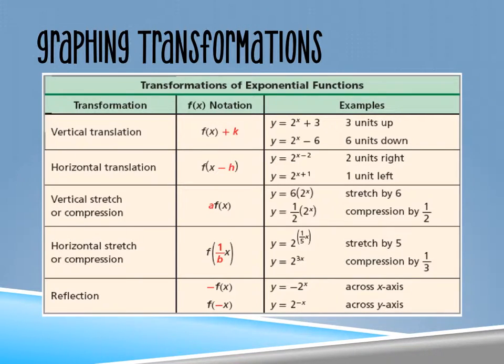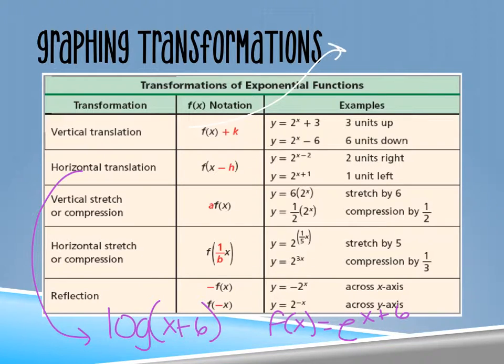So if I add after the log or I add after the exponential function, it's shifting it up or down. If I add inside parentheses for the log, so it would be written like this for horizontal, log of x plus 6, where it's inside the parentheses, that's going to be a horizontal translation. If I add in the exponent of an exponential function, like if f of x equals e to the x plus 6, that's your horizontal translation. So if it's a log, it's inside the parentheses. If it's an exponential, it's inside the exponent.